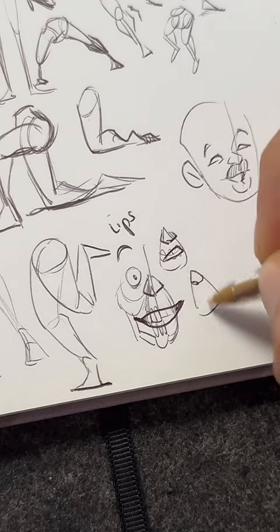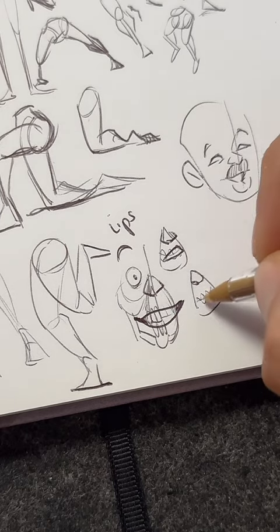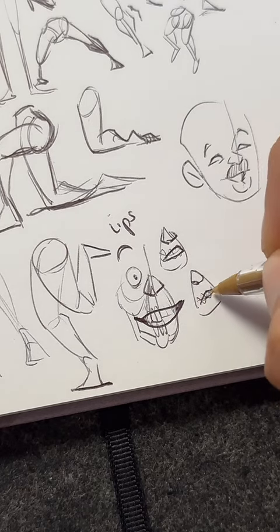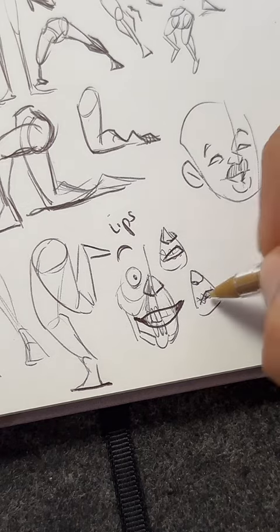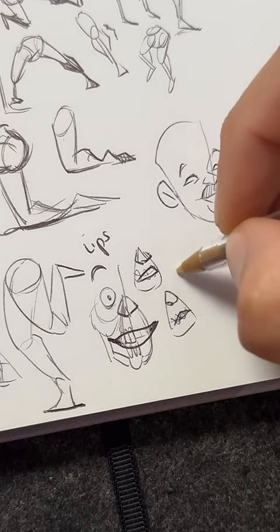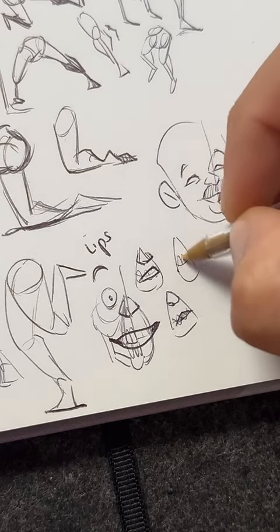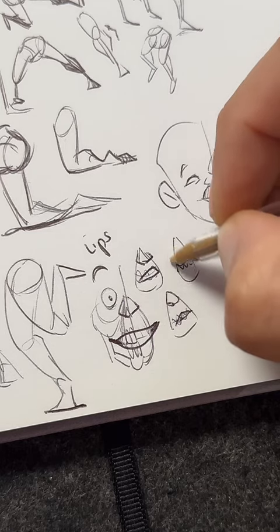Okay? So your teeth are always going to be right there. So all you gotta do is draw the opening that you feel like showing. So that's kind of cool, huh? So knowing that alone just makes it really easy to draw teeth, and then draw a mouth around it.